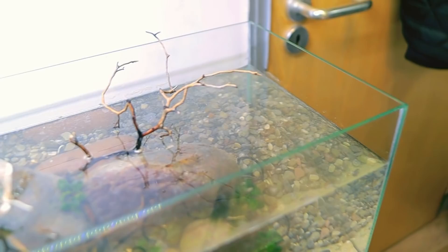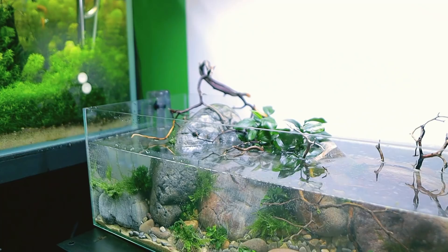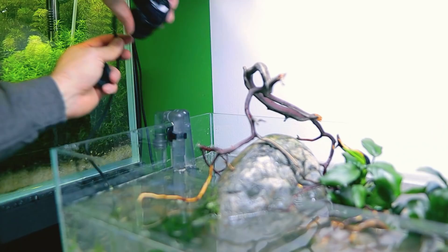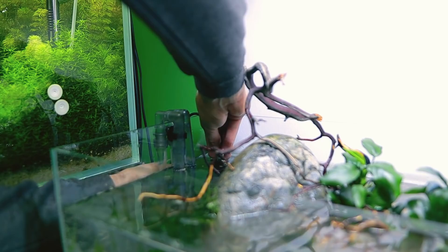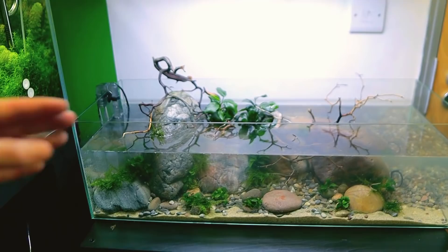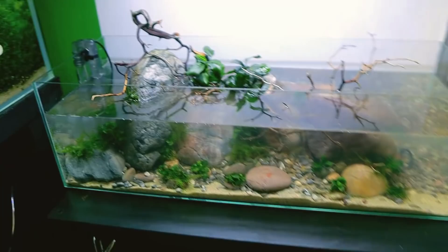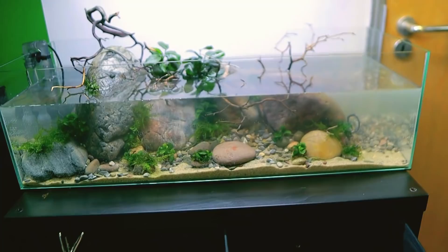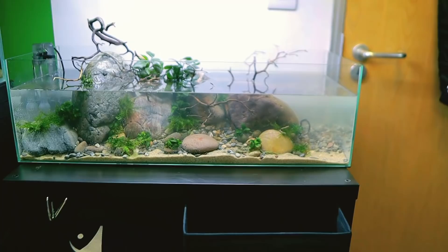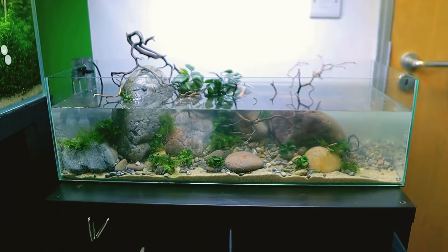It's going to go in this back corner, shoot all the way down, then hit this side and twist into the foreground. It might stir up the sand so I might add some coarser gravel in the foreground — that'll look good too. The wave maker is fitted. Wave makers tend to be for marine because the flow pattern is on-off like a wave, but we're doing a river so I'll just have it as a powerhead — a constant supply. Before I put that on, I just want to put the val at the back to see if I like it. It might be too much, but you've got to try things.